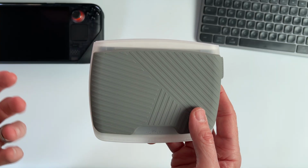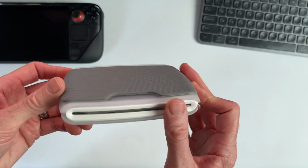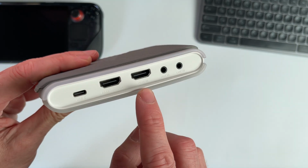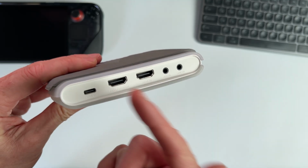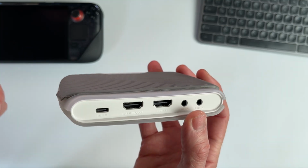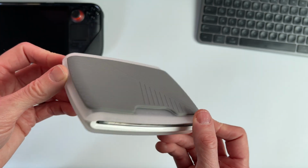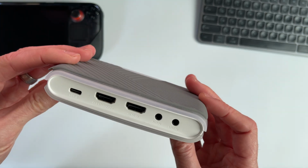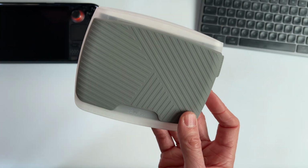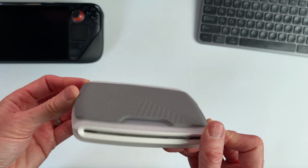It records very high quality, up to 4K 60 capture. And like I said, I primarily use this for capturing tutorials and footage from my Steam Deck. The handy thing with this is that it has a pass-through HDMI, so you'll put the HDMI for capture, but it will pass through HDMI to any screen, so you can game away without it actually having any lag, and it'll still capture on the other HDMI there. This works really well with OBS, so I just set it up with OBS and record on there. Again, I don't use this all the time, so that's why it still is an honorable mention, but I highly recommend, if you want a high quality capture setup, you could go a lot worse than the Genki ShadowCast Pro.